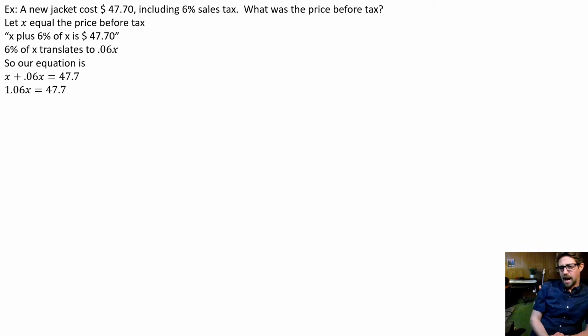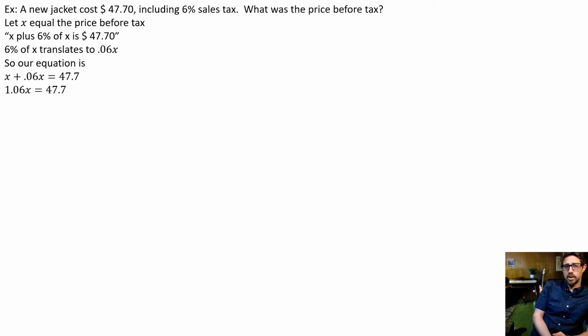You can stop here and see that anytime you're adding 6% sales tax to something, that's going to equate to 1.06 times X. It's like the price you pay is actually going to be 106% of the sale price. You can have percents that are more than 100, right? And that just means that they go up. So the price plus 0.06 of the price is always going to turn into 1.06. Okay, so that's where we're at.